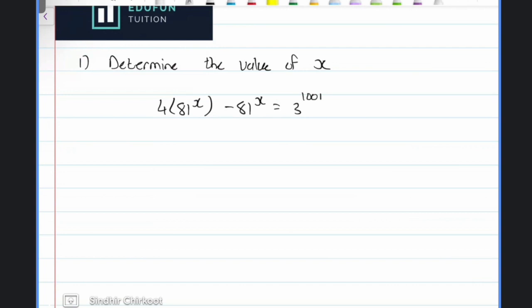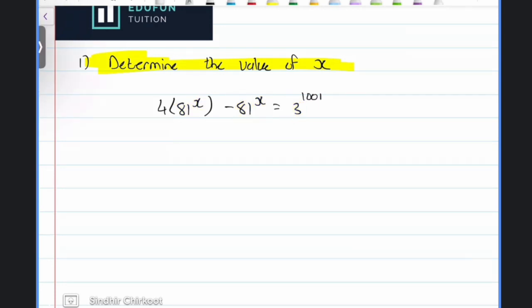So question 1, it says determine the value of x here. Now, something we need to know in this particular case is how do we sort out 81 to the power of x? And we see that we're dealing with 3 as a base. So most of the time when you look at this, you're going to see, okay, I know that this is my base that I'm dealing with. So I need to see how I get my base with variable exponent to the same base. How do I get them all to the same bases? All right, so let's try and figure that out.